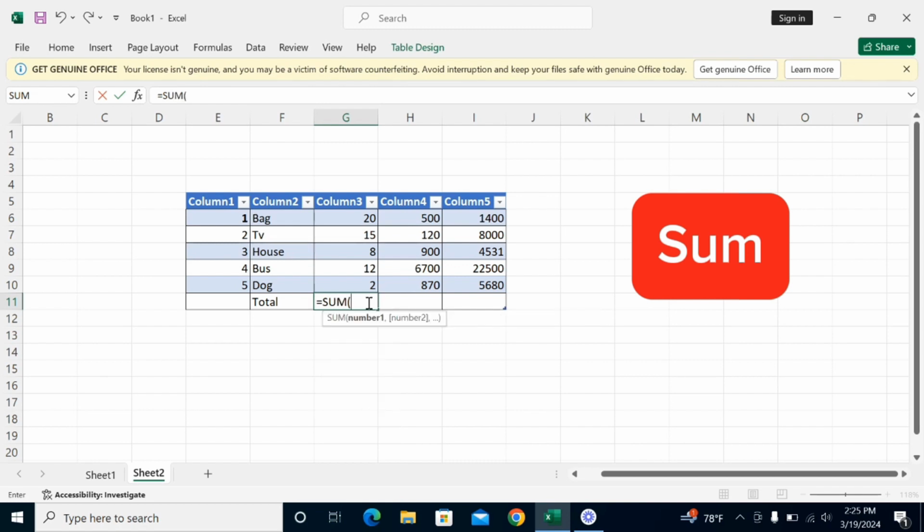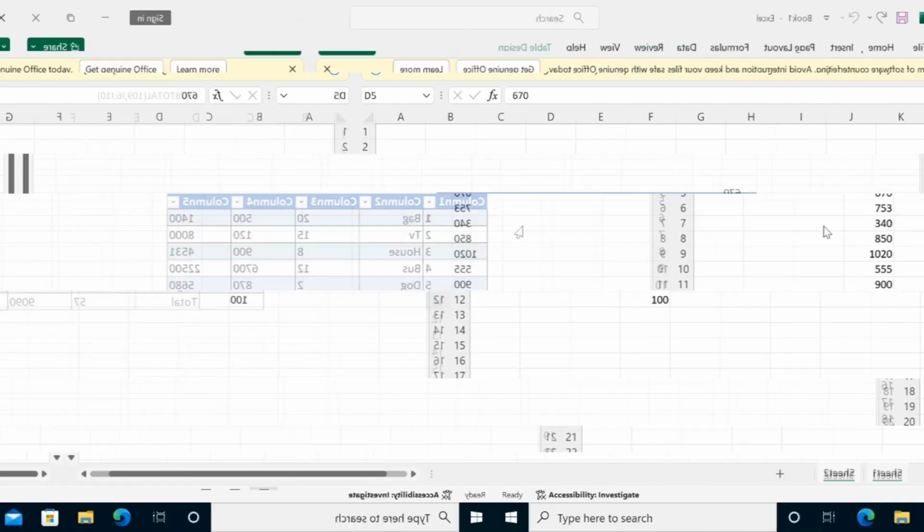Now select the cells to add, then close the bracket and press enter. That's all. Once you do that, you can apply the same thing to other given data with this shortcut, Alt plus equal sign. By just doing this, the formula appears to add the values. So all you need to do is press enter, then the value will appear.